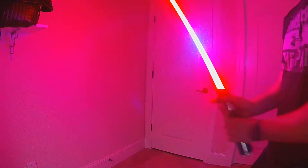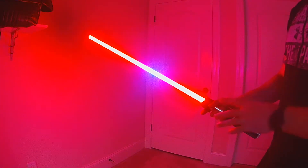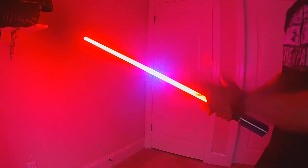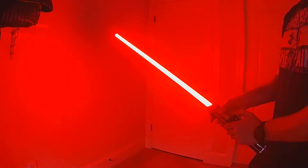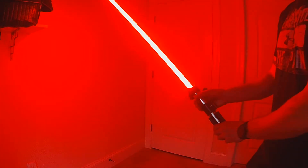That way you can kind of find the area and practice it. And then you can actually get rid of it. This uses color change — you can't change the color of the blade, but using color change will actually get rid of that dot. So you could do your practice with it, and then when you're ready, you get rid of the dot and then you're able to set up your effects.